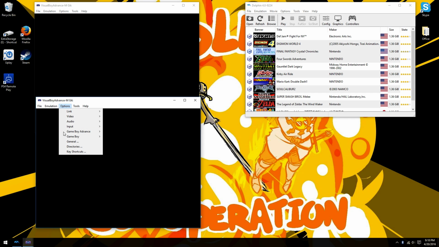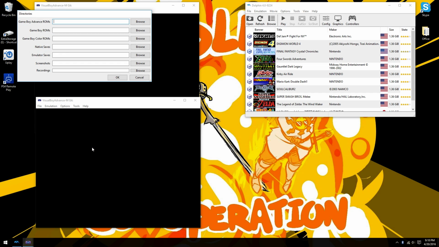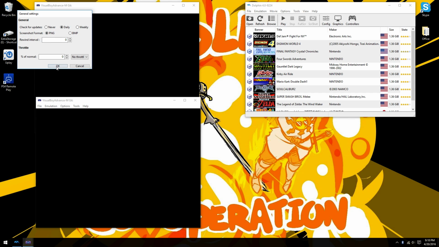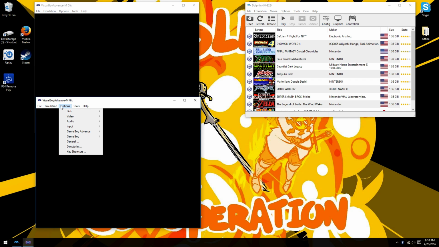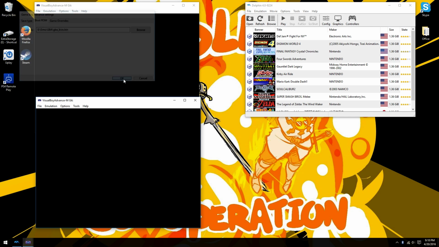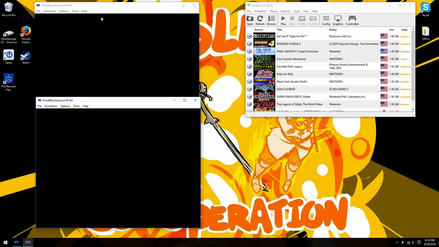Now, you need to go to directories. Oh, sorry. I gotta figure out where I put that. Oh, sorry. Game Boy Advance, I use BIOS file. Then I went to configure. Go to boot ROM in the middle, and it should be BIOS file, whatever, blank, blank, blank, your GBA Bios bin. Click OK. Now you're all set up on this part.